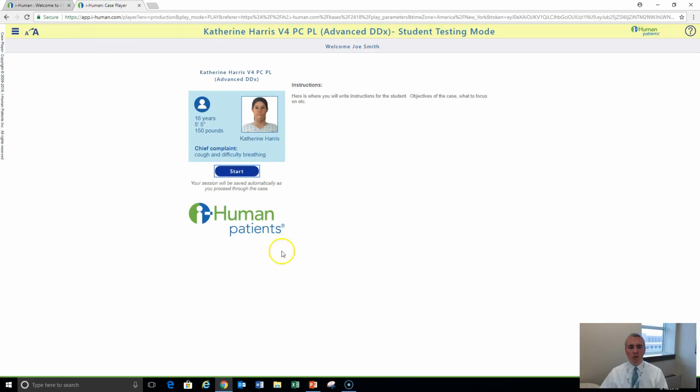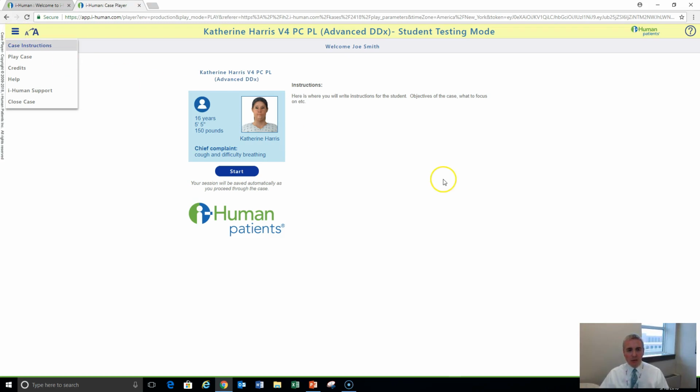So I'm going to go to a different case rather than Doug Winters. Let's start by demonstrating the main buttons on this first page after the case is opened. Up here at the top left, you'll see that you can get case instructions, play a case, look at who wrote the case, get help, get iHuman support, and close a case from this 3-bar tab.